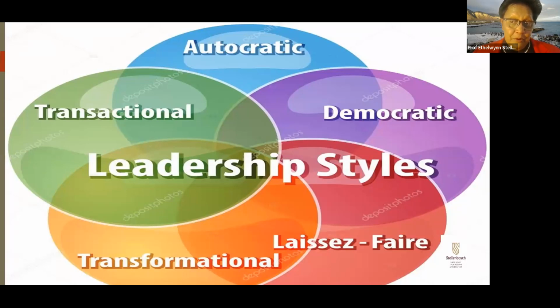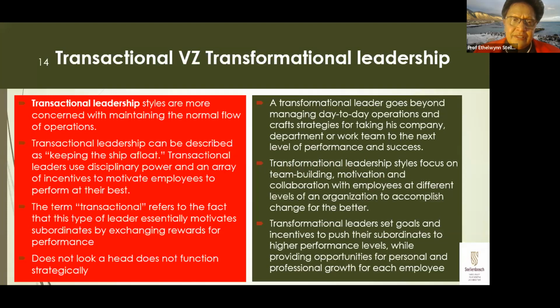Essentially, if you are too democratic, then things stand still because you need to consult and you haven't consulted yet. And so you say, I'm still waiting for this one to come. I'm still waiting. So one must not dominate with one particular leadership style. Let's just talk about that. There's the transactional and the transformational leadership. I want to discuss this with you so that you see which one is required and needs to be applied in the health environment.